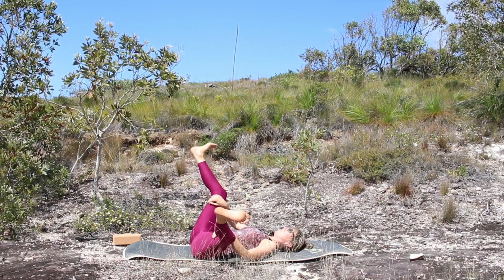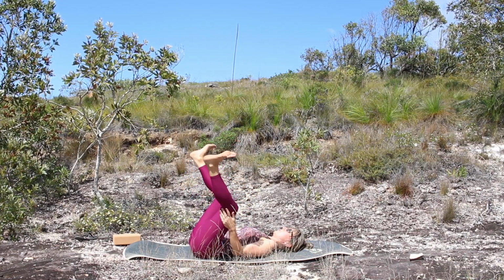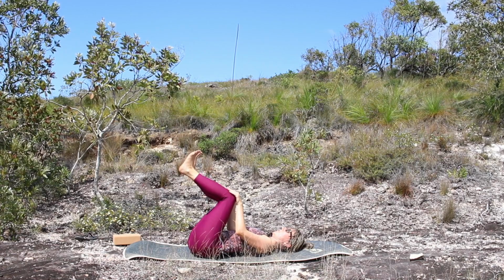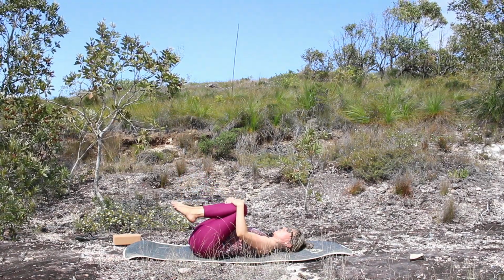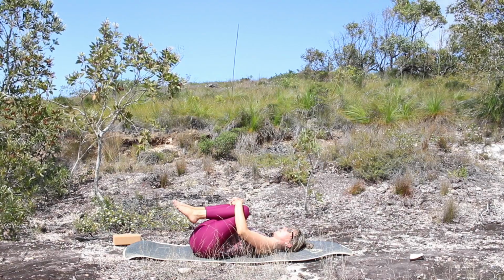And then very slowly bringing the hands to the outside of the knees. With the rock and roll still going, start to bring the knees in towards each other. Feet in towards each other. And then hugging the knees in towards the chest. No rocking and rolling here. Just breathe into the belly.